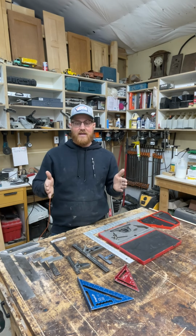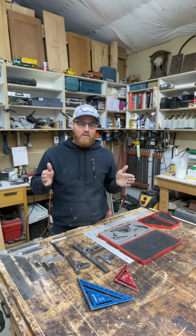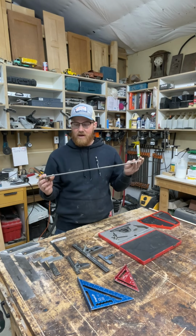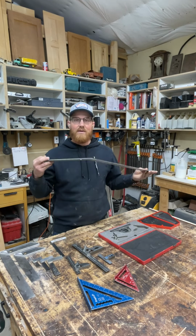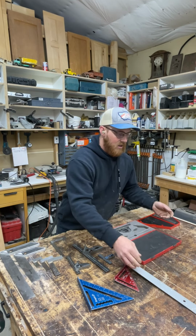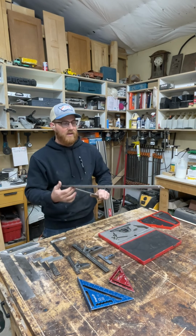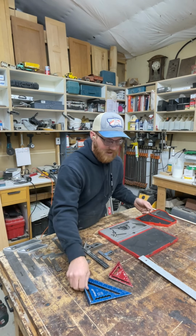Basically, you know that something is level, you know that something is straight, but it's not lining up, and that's because of the reference tools you're using. So my approach to all of it, number one, I don't use tools like this big framing square on cabinetry, because these things are made with a tolerance, and usually the tolerances in framing are a lot larger than cabinetry. So I don't use those. I'll use something like this for marking. If I want to mark 12 inches out, I'll just make a mark. I use that for layout, but I won't use it to check to see if something's square.